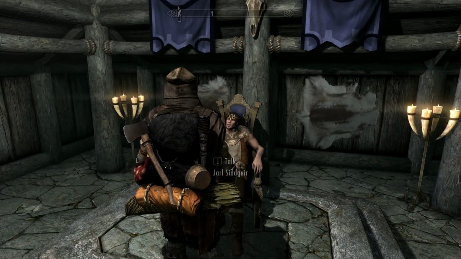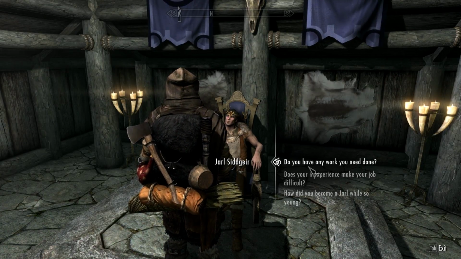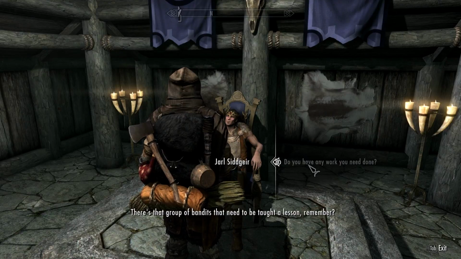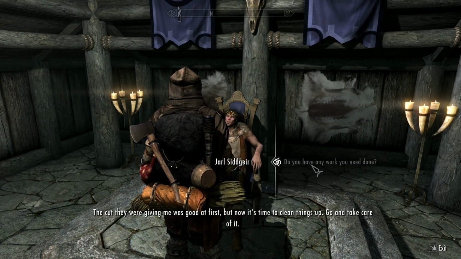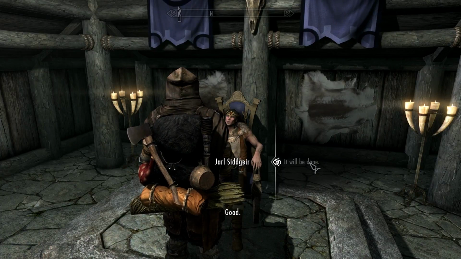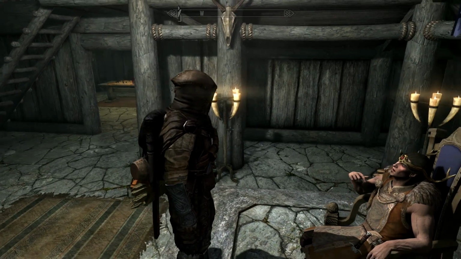Good to see you. Finally, someone useful is around. Yes? What is it that you want? Do you have any work you need done? There's that group of bandits that need to be taught a lesson, remember? The cut they were giving me was good at first, but now it's time to clean things up. Go and take care of it. It will be done. Good. Execute every last bandit. Spare no one.